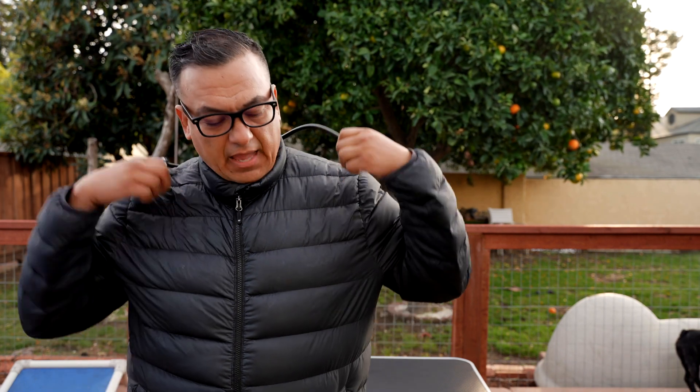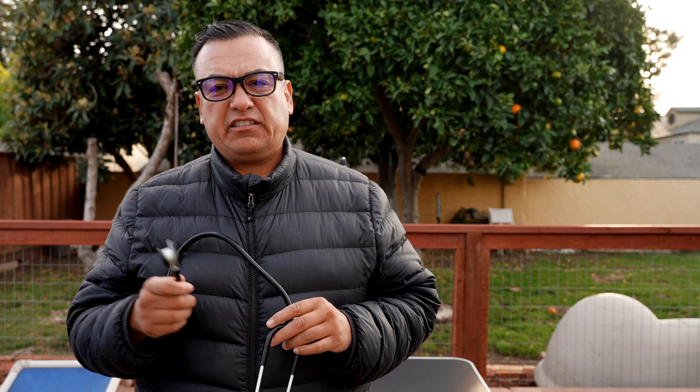Today we're going to talk about something that has been haunting me and several people that have unfortunately bought a pup and they have come back with a heart murmur. There are different levels of heart murmur — it goes from one to six. A grade one could be a slight grade, a grade two could be cardiac insufficiency. It could be something wrong with the bicuspid valve, the tricuspid valve, the myocardium, the atrium, the right atrium — there are so many variables. That's why they grade them.